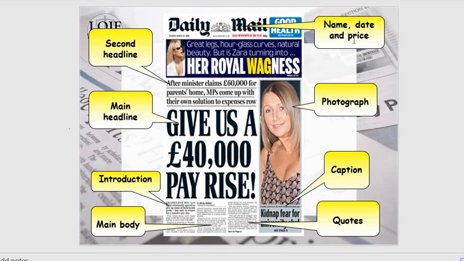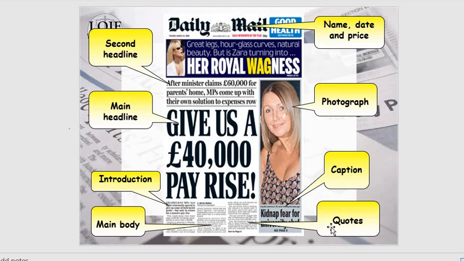You'd also want to make sure there's a date and a price on your newspaper. Come up with that yourself. A photograph, so you want a picture, an image or a photo that's relevant to your main story. A caption under your photograph, which will tell you what the photograph is. So your photograph or image might be Gringotts Bank, or it could be the lead suspect. And underneath you would say image of Gringotts Bank, which experienced a break-in on, something like that.